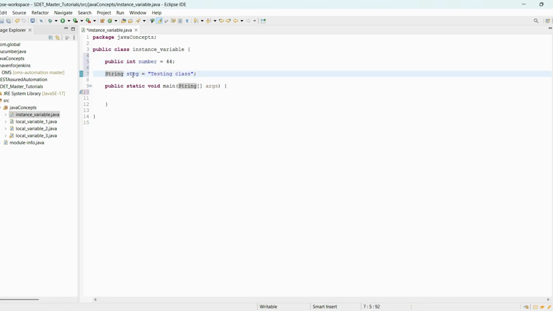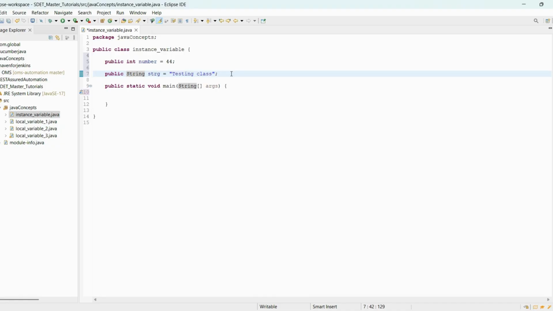Similarly for the string also. So I provided the access modifier for the variable number. It is int data type. Its value is 44. I provided again the public access modifier for the variable strg. It is string data type. Its value is testing class.